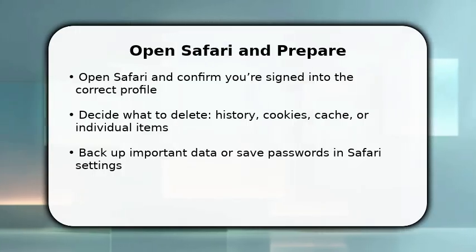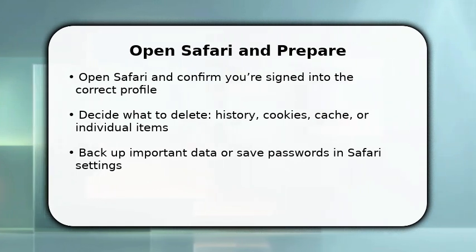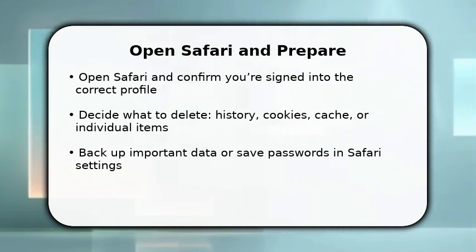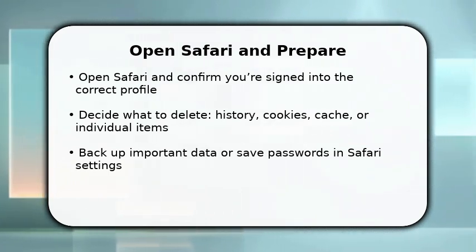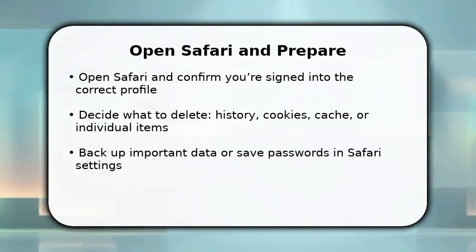You start in Safari, open the browser, and make sure you're on the right user profile. You should decide what to delete: history, cookies, cache, or specific site data, because each affects browsing differently. Once chosen, open the History menu or Preferences to access removal tools. For site-specific data, go to Preferences Privacy. Once done, you'll be ready to perform targeted deletions without losing saved passwords you still need.